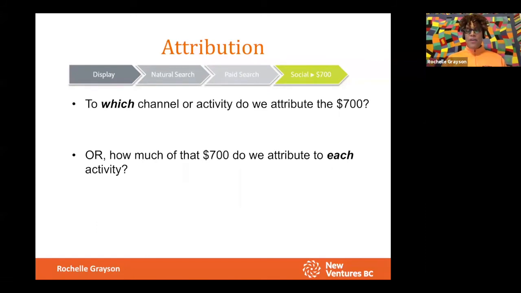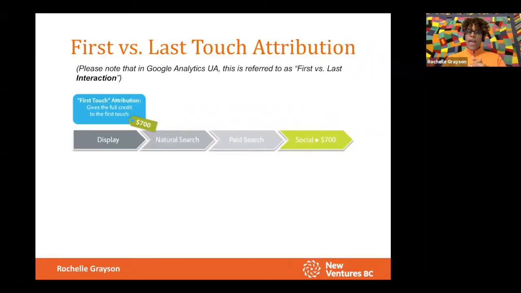So there are a variety of different ways of answering this question. I'm going to tell you off the top there's no one right answer. First is first versus last touch attribution. Some people will say we want to attribute the entire $700 to that display ad because that's the first introduction someone saw to get them interested in our product. That was their first exposure, and that's what triggered the whole conversion funnel. So we're going to say $700 should go against our display investment, because what we're trying to do is also ROI, where we're getting the biggest ROI. But then that's saying that everything else was kind of zero. That doesn't quite feel right. Last touch is where $700 goes to the last thing, so social media would get all the credit.